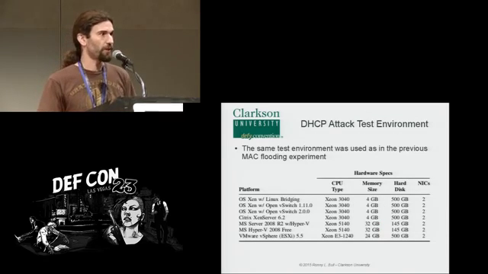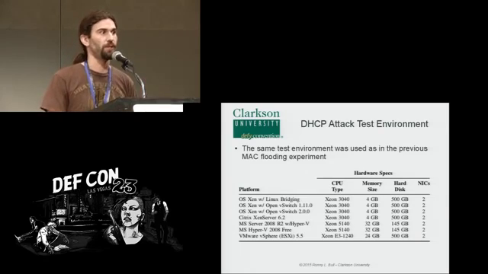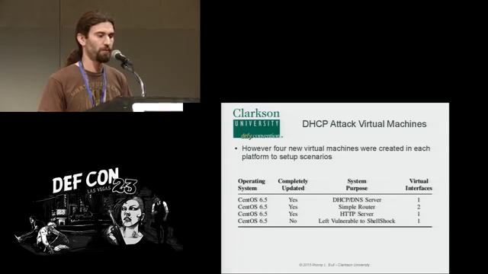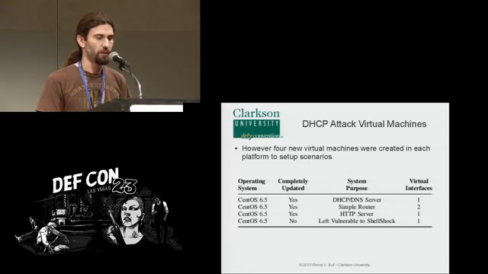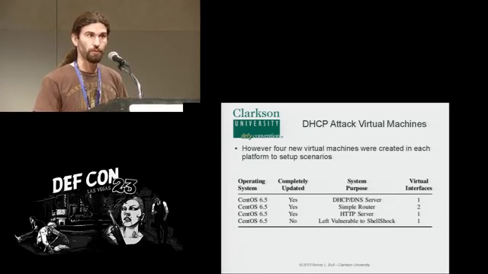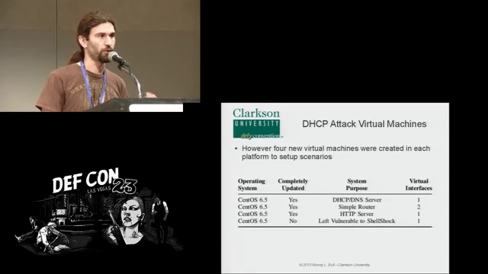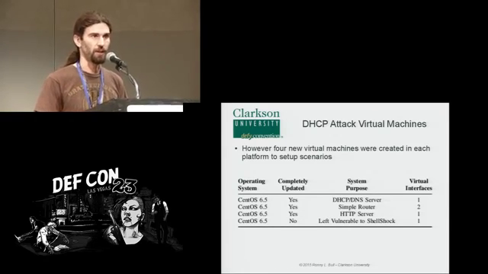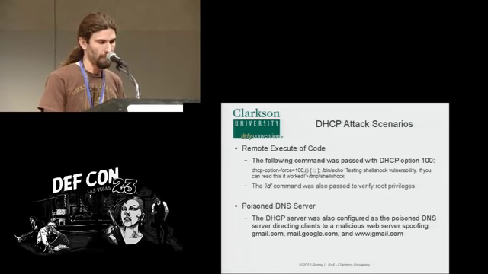So the test environment for this was the same as the MAC flooding attack, where we're just reproducing the stuff on the same environments that we had built there. But we did need to expand the virtual machines beyond the Kali system, so we fired up 4 CentOS VMs. One was configured as that DHCP and DNS server. Then we had a simple router system to do that malicious honeynet attack. And then we set up a basic web server to use for doing our poison DNS attacks, and we'll show you another demo here in a little bit of another way we use that. And then our final system was just a client system left vulnerable to Shellshock, so we could actually do a proof of concept with that.